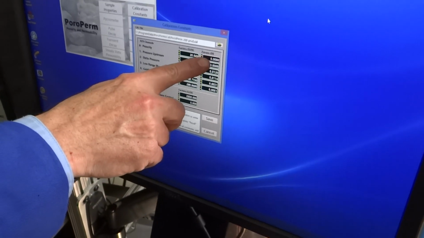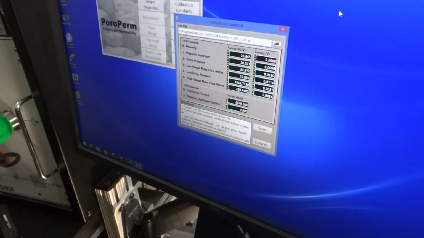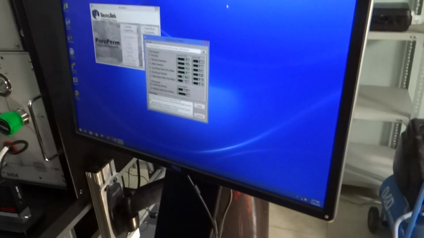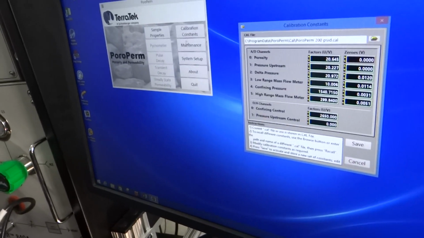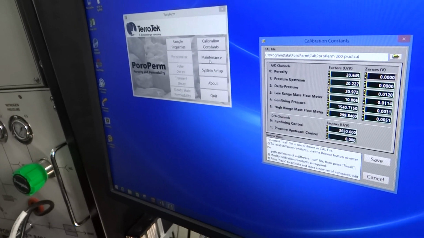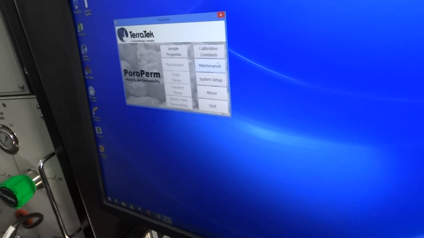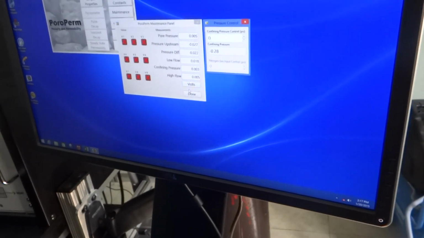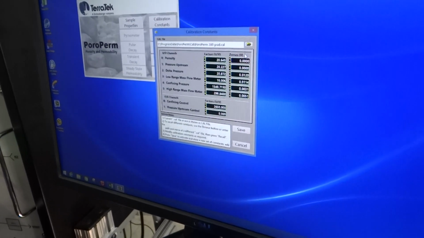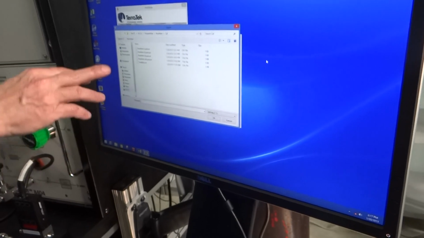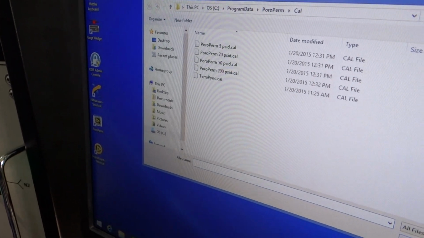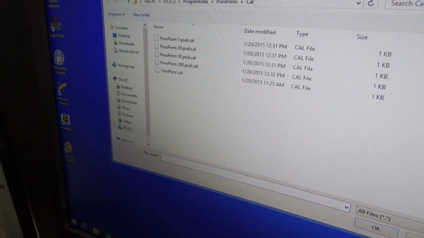The 0 volts are the volts that are shown; these would be the 0 volts. In the system, there are 4 diaphragms for the differential pressure sensors. So there's 4 different unique calibrations.